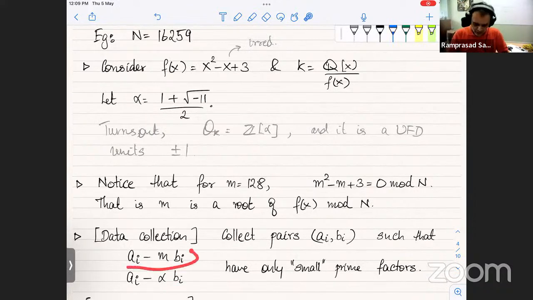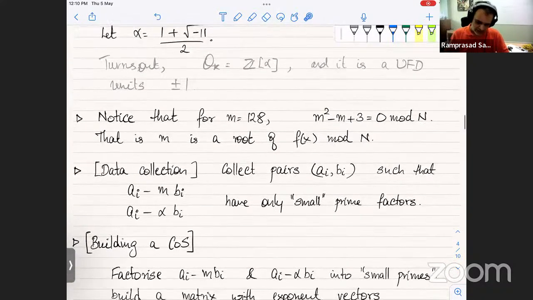You know what smoothness means here. a_i minus m b_i is some integer, and we know that smoothness just means that all the prime factors are smaller than some predefined bound that we will have. What is unclear is what the notion of smoothness means for the other number, but let's play around right now. We know that this does get factorized into a bunch of primes. If we could somehow associate the magnitude of each of those primes, we might be able to say that I only want small prime factors in this number field.